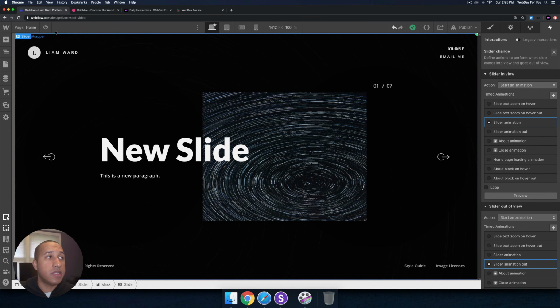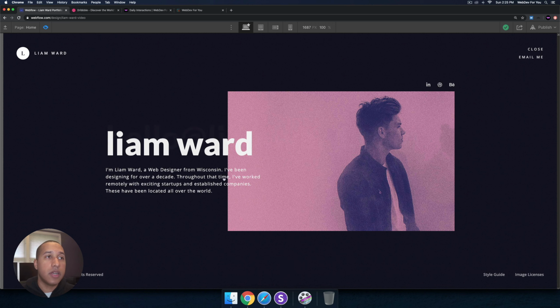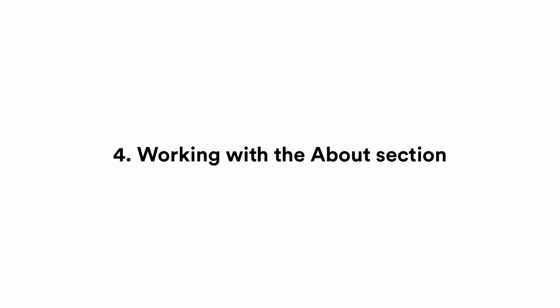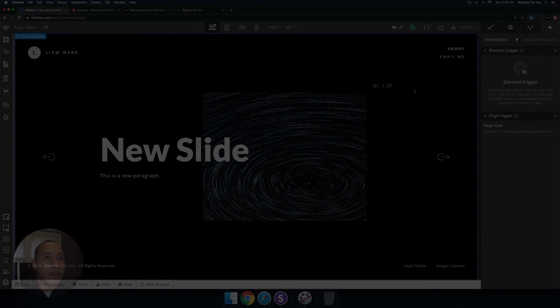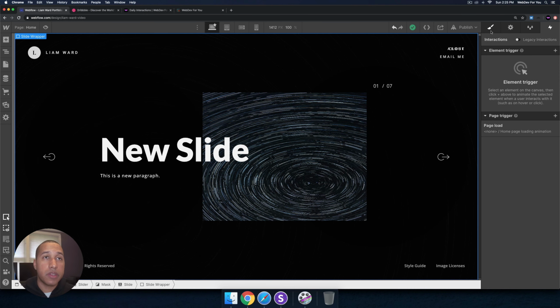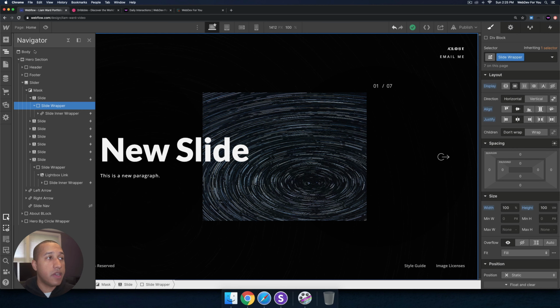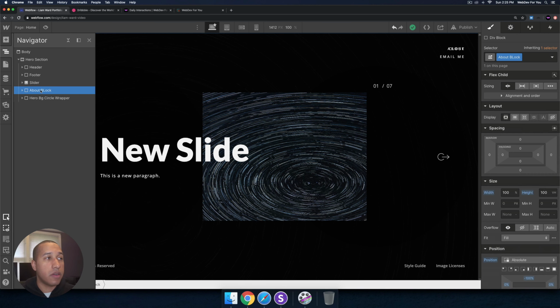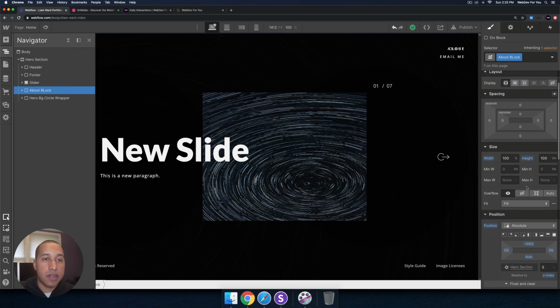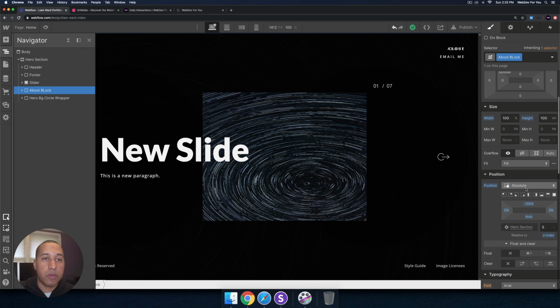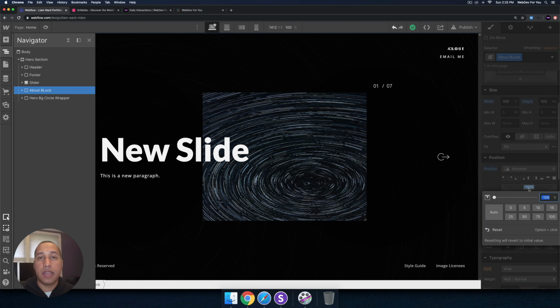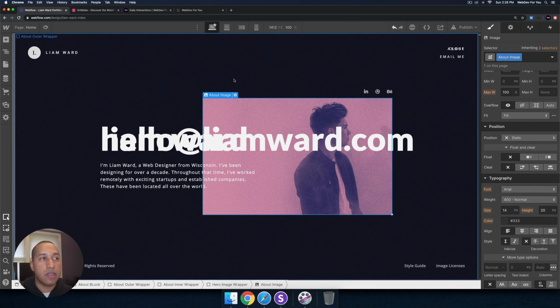The next thing we'll cover is the about section right up here. So we'll cover how to edit this panel. Nice. So to edit the about panel, we'll go to the styles panel here, and let's go to the navigator and select the about block right here. So for the about block, to edit it, we'll go to the position setting where it says absolute here, and here we can see it says negative 100%. So this means that that element is off the canvas and it goes up negative 100%. So here I'll just change it to 0%, and now I have access to the about section.